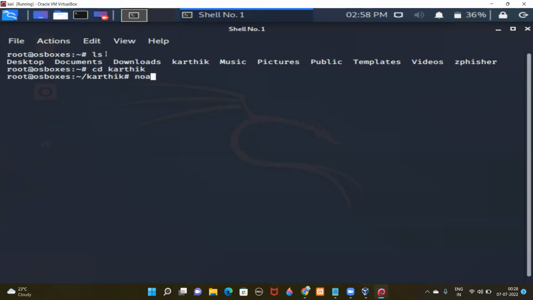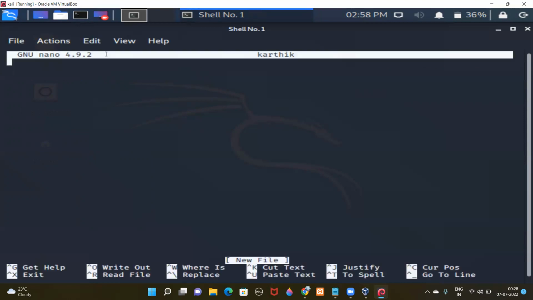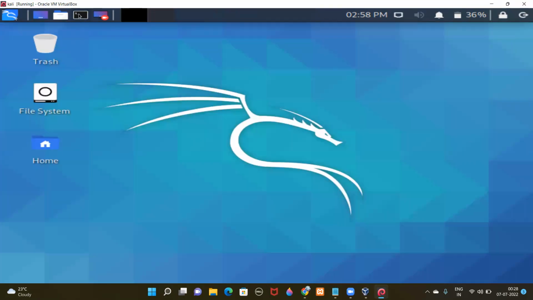If there are any text files, it displays the message. Right now there are currently no text files here. That is why it is not displaying. Now I exited. Just wait. You can write. By using the Nano command, you can write anything in this directory. Just close this terminal.